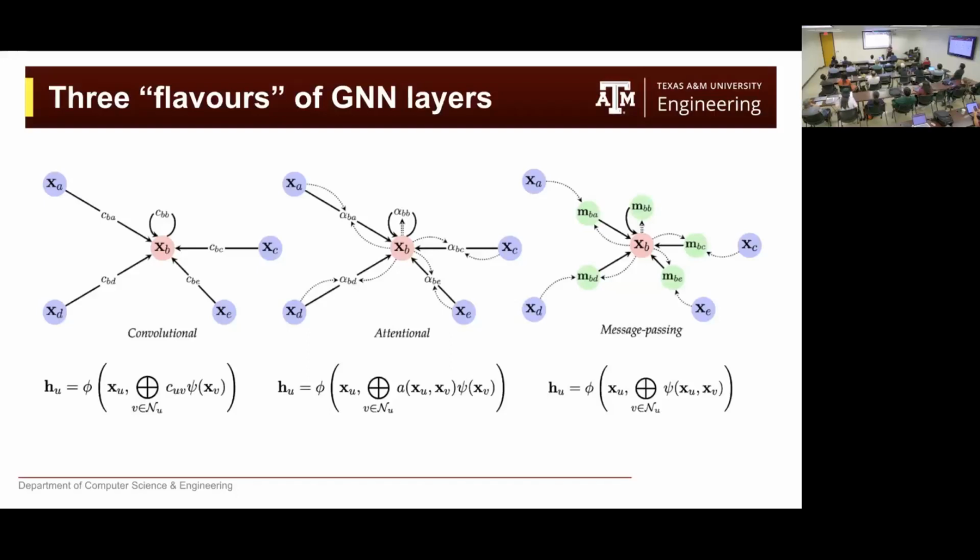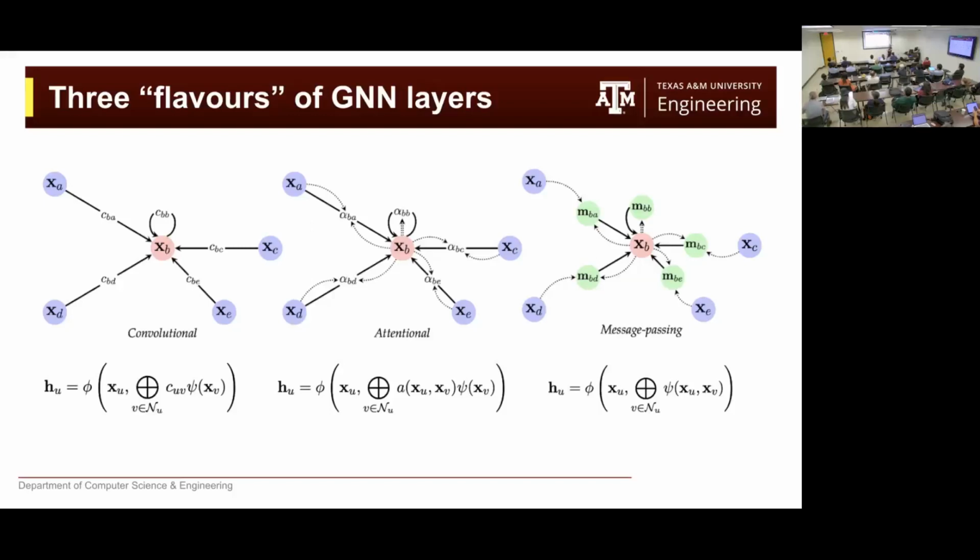So convolution is basically, you remember the phi function will take, for each node u, the features of u as input, and also the features of the neighbors of u, which we call N(u). Okay, these are the neighbors of u. So what you can do is this function can take, for example, the weighted summation of the feature vectors of the nodes, and of course you can have a transformation here, psi, and a transformation here. You can just think about this phi as a linear projection, or just an MLP, multi-layer perceptron.